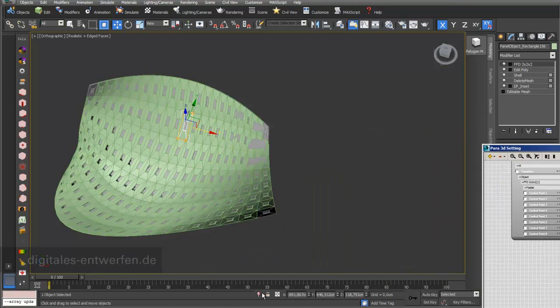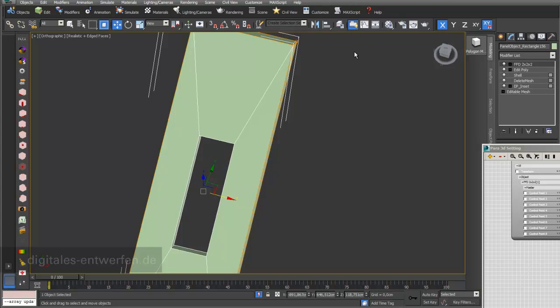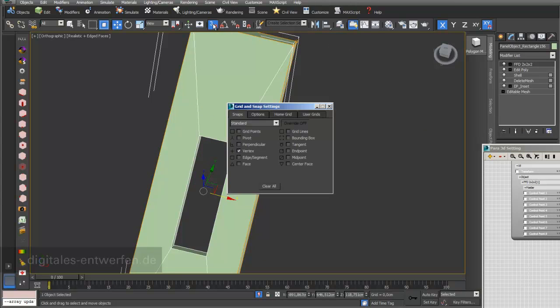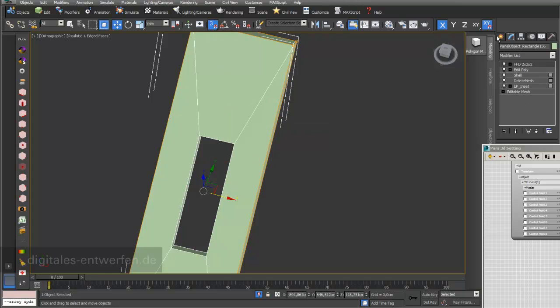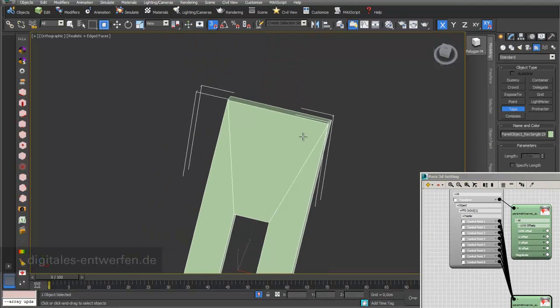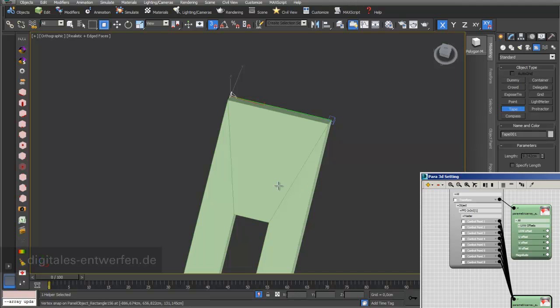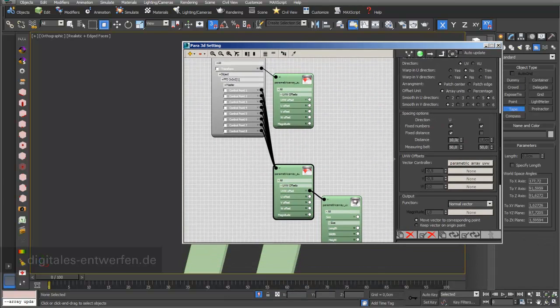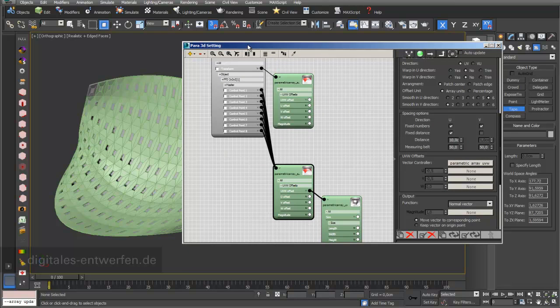I just go in isolate selection, and I will just measure them. 3 dimensions set as snap toggle. I just choose vertex points, and then I go here under my helpers and choose my tape, and so I can just measure this, and it just says 9.24 centimeters. That's not exactly 10 centimeters what I actually entered, and there's a reason for this, because it's obvious.